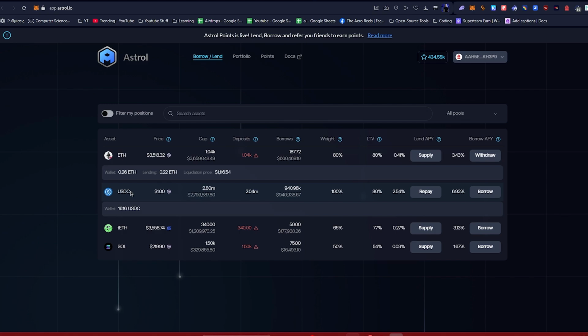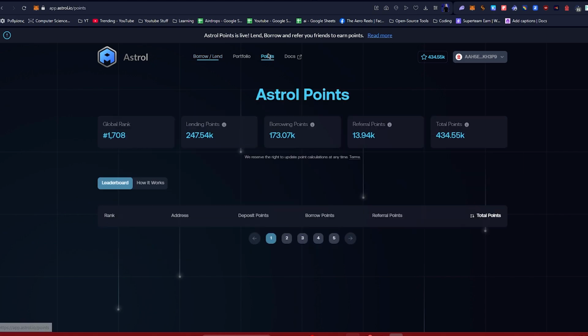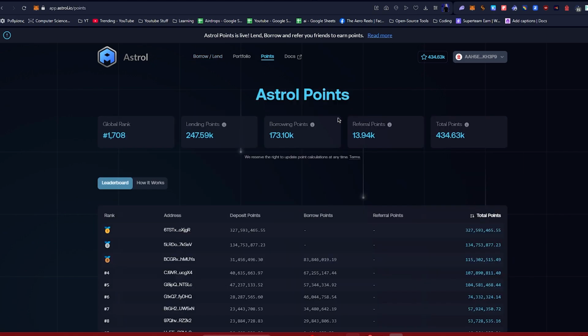This is a DeFi protocol, borrow and lend, that will do an airdrop, and they've got a point system. So you can see me ranking up quite nicely, top 1000 persons. And for each borrowed dollar you have, you get 3 points per day. And for each lending you do, you get 1 point per dollar lent per hour. So that's very nice. That's the first protocol that I would suggest using.